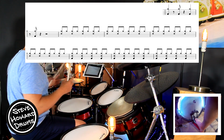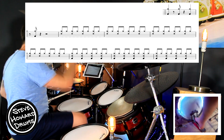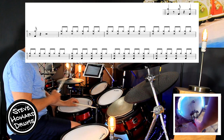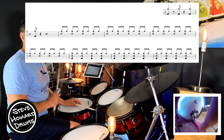We've got these 4 crashes first of all. We're going to go 1, 2 and 3, 4, 1 and 2, 3, 4. And then we've got this driving eighth note groove with rim click or cross stick playing on the 1, 2, 3, 4.